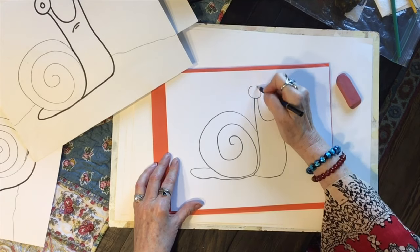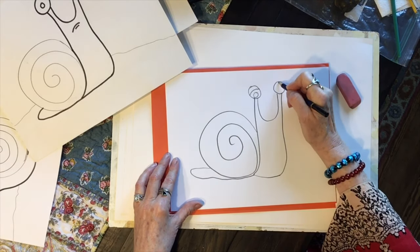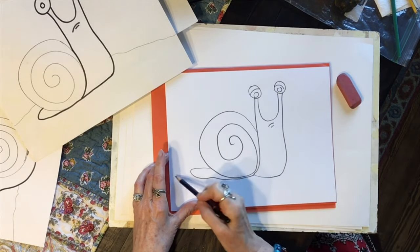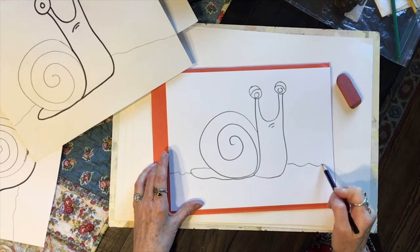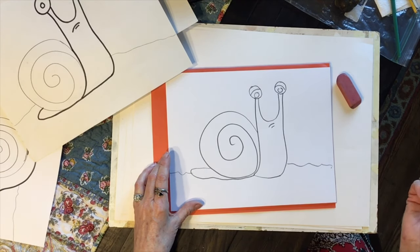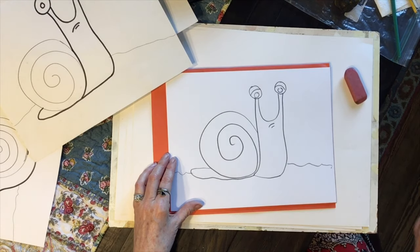Here's where the eyeballs would be. You can even give them lids if you want them to have eyelids on. Maybe a little frumpy snail, and put him wherever you want him. He could be at the beach. We found ours down by the stream bank, the snail shell. So that's how you draw a snail. And then I will show you how to color them in with pattern.